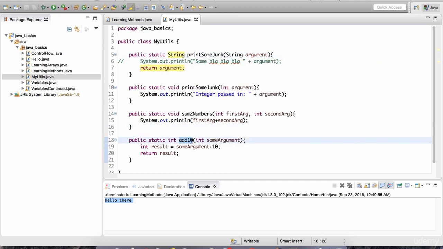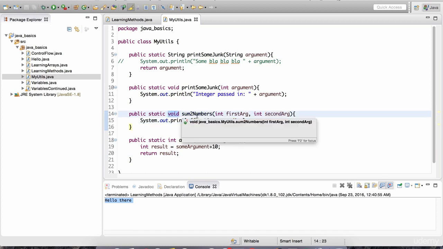Same thing goes for this guy right here. Add10 was a method that was also returning integer data. So that's why we put int here before the method name. But these two methods, such as print_SUM_JUNK with an integer argument and sum_2_numbers that's taking these two arguments, are actually not returning anything. Even if you look at the body of this method, all it is doing is printing to the screen, but it doesn't actually use the return keyword. All right, like you see up here and down here, it's returning in the body of these methods, but here it's not returning anything, and that's why the definition of this method has this void.